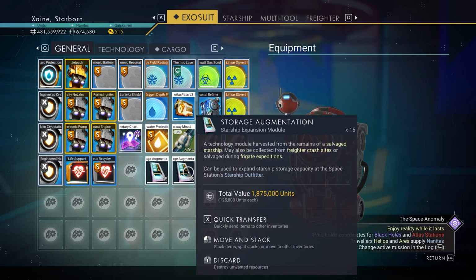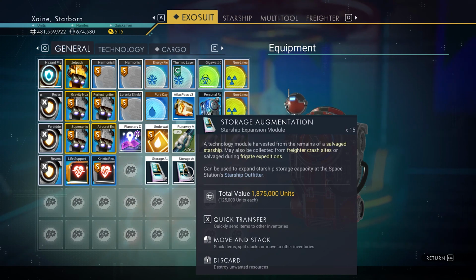If you want to do that method, you will, however, need a little bit of capital. 100 million units is spot on. 50 million is kind of the minimum.